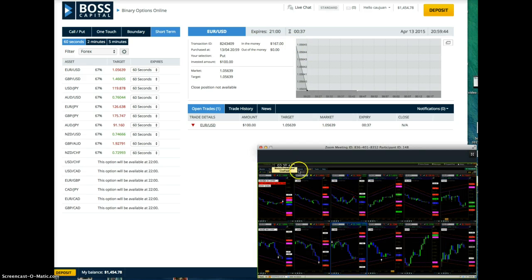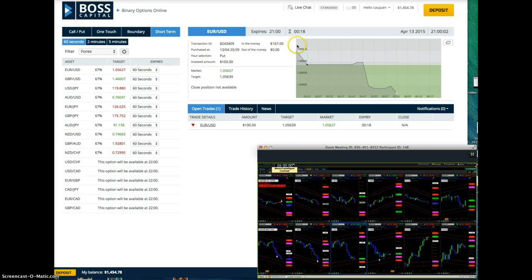I don't know if we got in at 20 or 23, closer to 23, but you notice how this drop came. We might have just missed a big drop. And that's the reason why you want to come in within the 20 seconds. Because if you don't get in within the first 20 seconds, and you get in after 20 seconds, then that might be the difference in getting in here and getting in after the drop. So we would have had a better strike rate, if you notice, way up here.